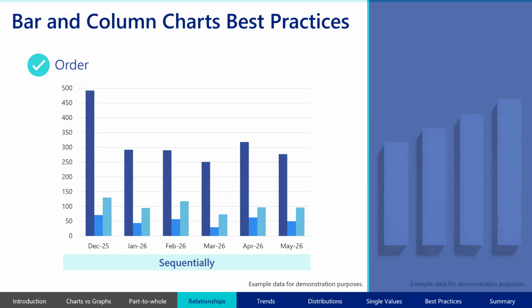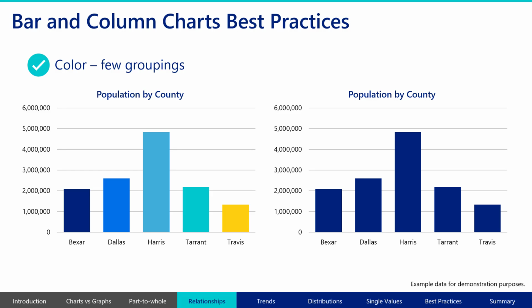In bar and column charts without multiple groupings, it is generally best to use one solid color for the bars and columns. Using many colors or textures within one chart can create visual clutter and distract from the main point you want to convey. However, it may be appropriate at times to use a high-contrasting accent color to highlight a significant data point.